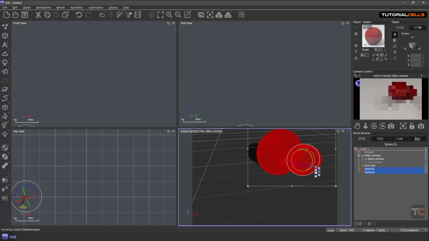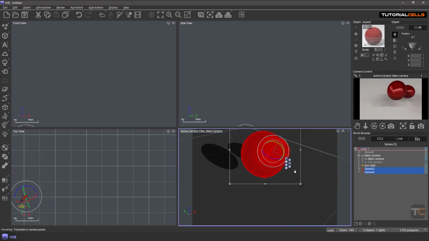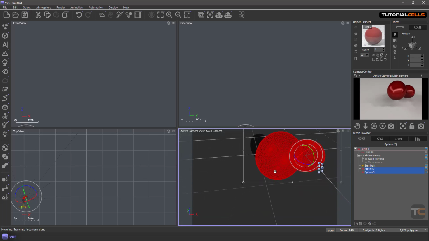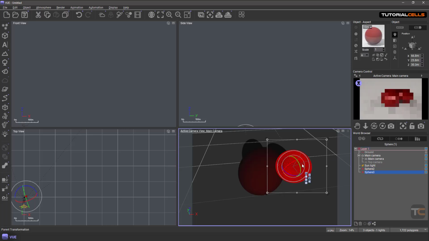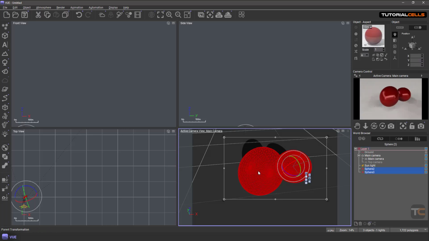But if you change to, for example, local, and if you set it to parent, the gizmo will rotate and align with the first object selected. You can see it's a parent. If you're local, it will change.